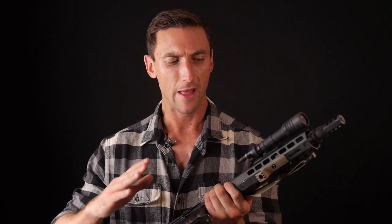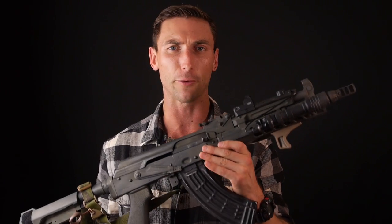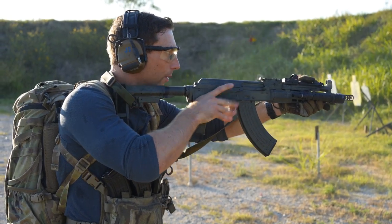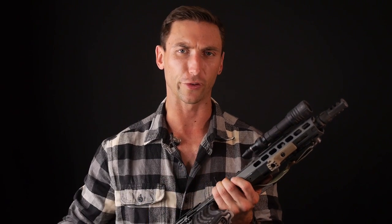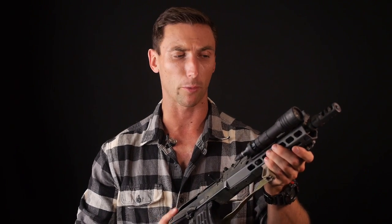On top of that, you're sourcing many US-made parts and dealing with very experienced craftsmen and gunsmiths who are building these rifles one by one, test-firing them. There's a lot of time and effort that goes into every single one of these rifles, and they're very serious about making sure every single one can be counted on should your life depend on it. That is absolutely true of this rifle. I have beat the crap out of this thing — in excess of 6,000 rounds through this particular build on a very rough firing schedule. This thing has run very well. I don't think the price is that abnormal for what you're getting.